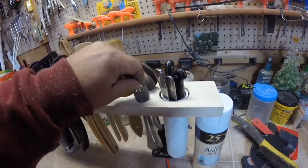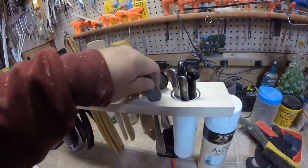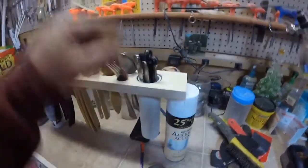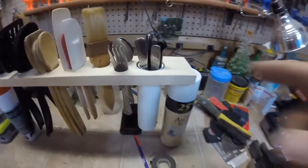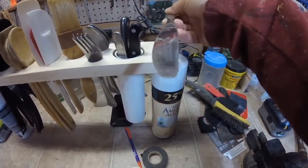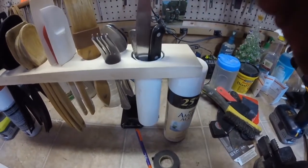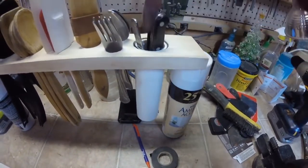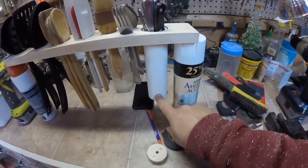I was trying to figure out how to keep my forks and spoons from going down through. It's kind of borderline, but I think it'll be okay. The last one I was trying to figure out was the knives. What I wanted to do was use something really thin and create some slots for the knives to sit down in. But I'm glad I did this, because now the knives would have sat kind of high, maybe flopped around. So what I did is I had some PVC tubing.